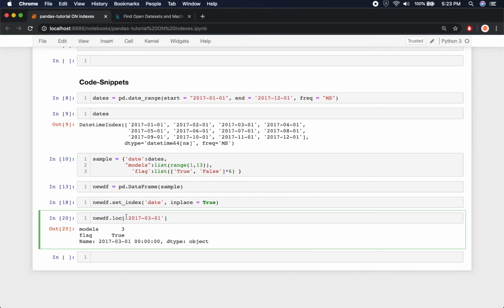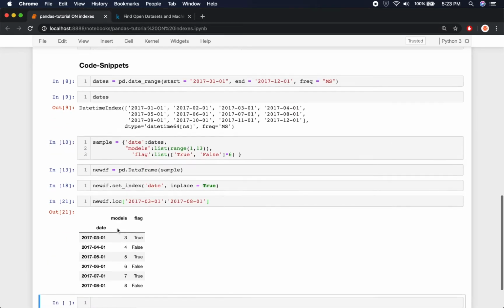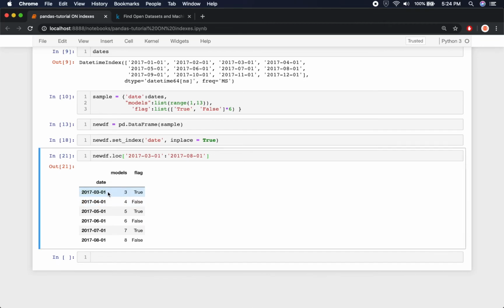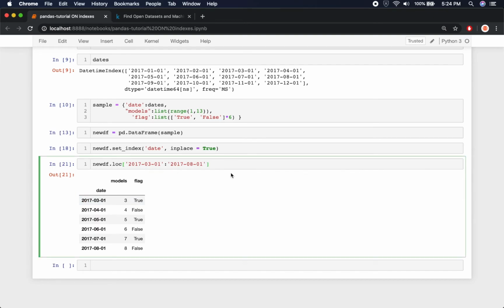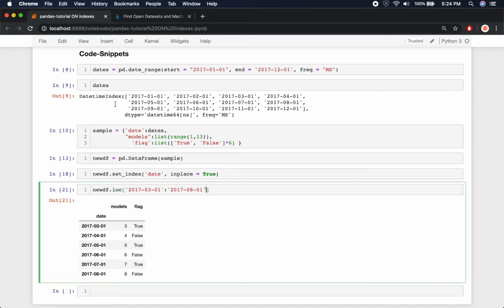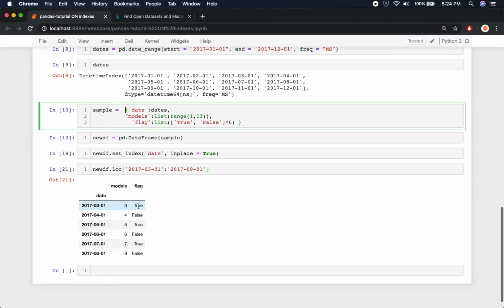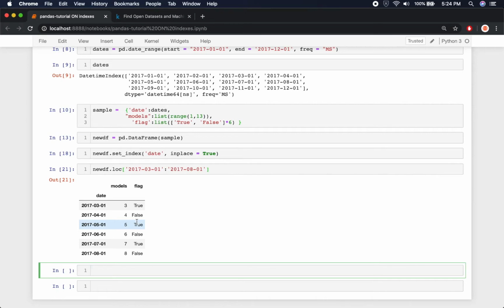But now earlier we were using the numerical values as the labels while indexing the rows, but now we can use whatever column we have set as an index and the values present in that column as a reference to pull out any specific rows, or even a given range of rows is possible with this. So let's say I want to go from 2017-3 to, let's say, 8 onwards. In order to do that, I just have to pass this, and it will give me all of the values present from 2017 March to 2017 August, both inclusive. So this is the method to use indexes, and it provides a handy way to traverse through any data frame in general.